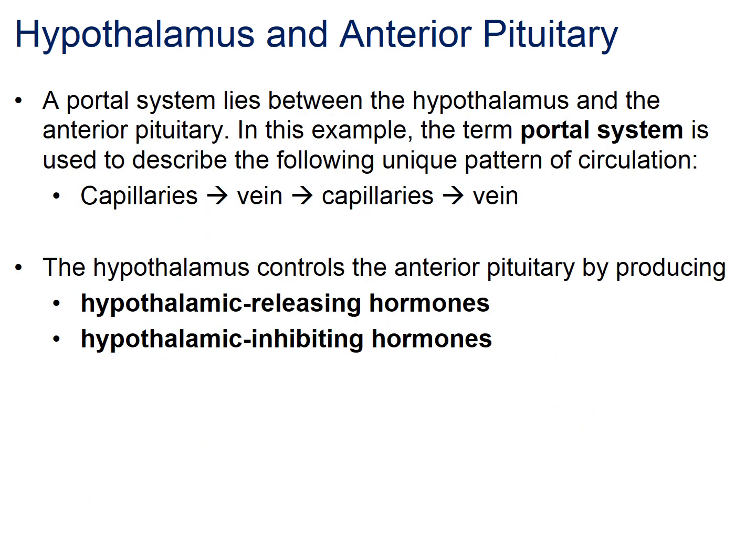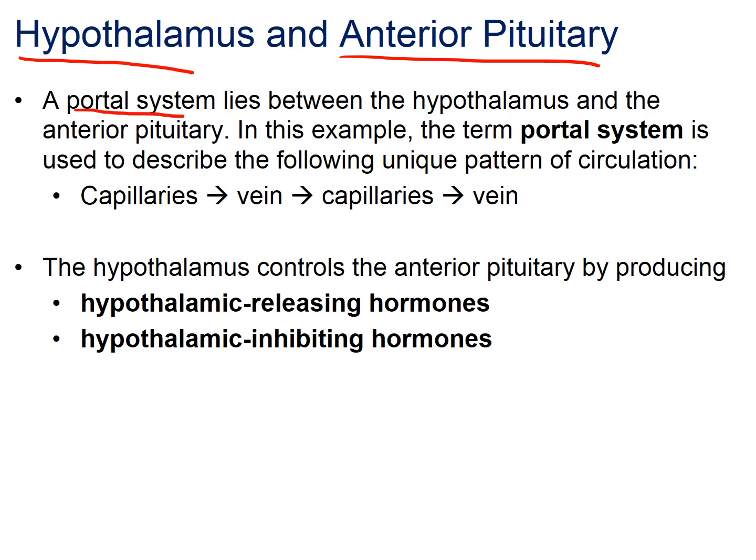Next, we will see that rather than having a physical connection between the hypothalamus and the anterior pituitary gland, the connection is more of a functional connection, right? It's more like a Wi-Fi connection, if you want, between your cell phone and your TV. Now, it uses a system called the portal system, right?